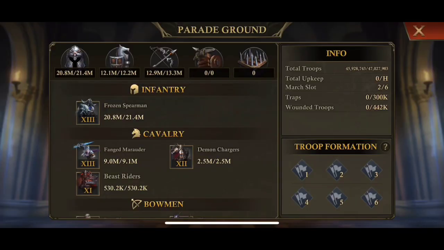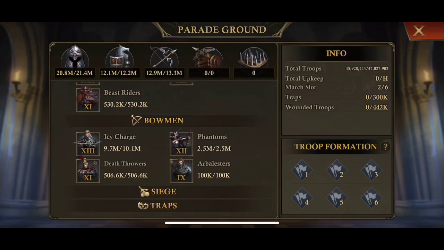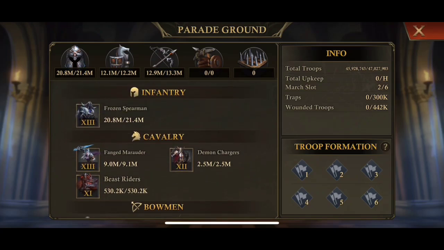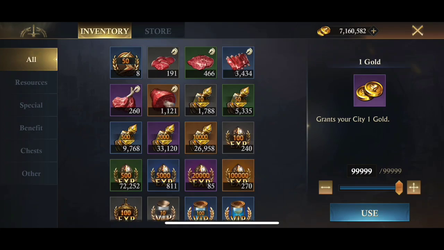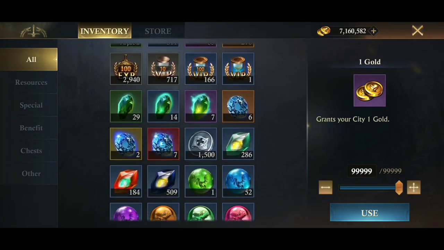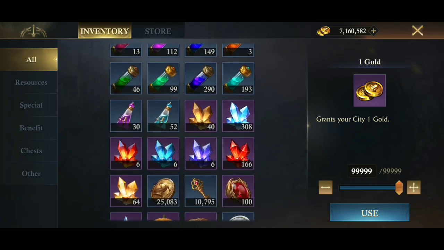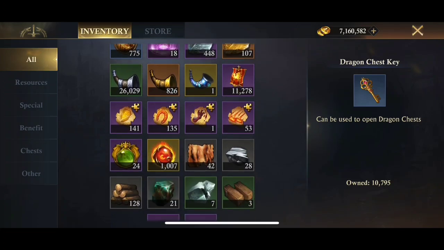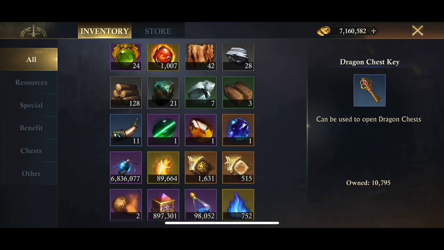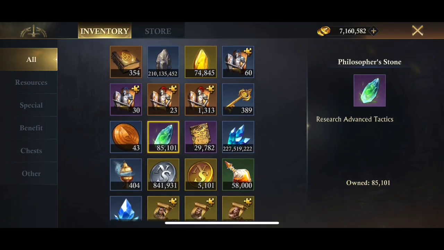Going over into the troops, 47 million troops, 21 plus million infantry, tier 13. Oh my goodness. Into the inventory, looks like he's been working on some new skills as well. Got those 7-6 star crystals sitting in his inventory. Tons of other stuff, sitting on some of the Nether coins as well.